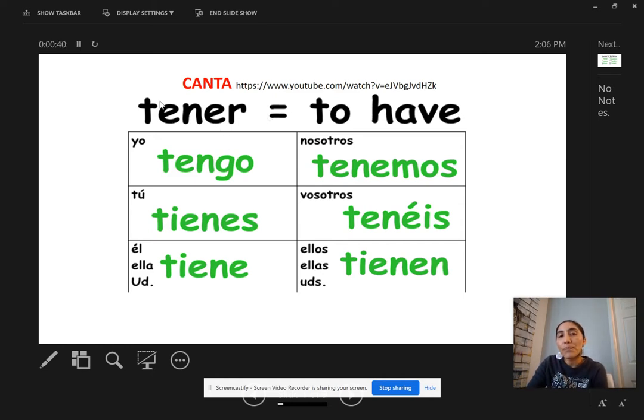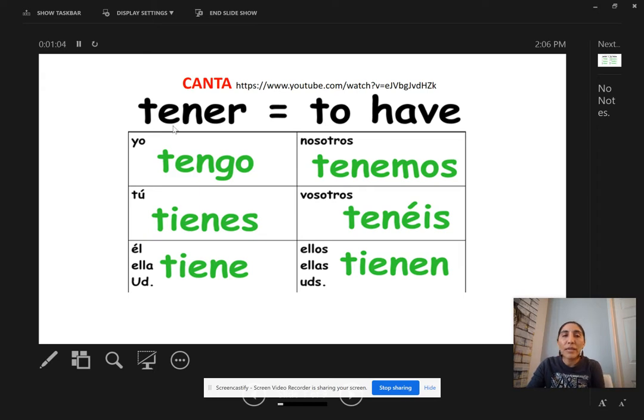And if you notice, tener, you have to conjugate it. You mix it with the pronouns to be able to get to the conjugation, yeah? So when I have it tener just like this, as you see on the screen, that is called the infinitive. That means it's its original form. It hasn't been mixed with anything else or anybody else, any pronoun, and it's just the original form, yeah?